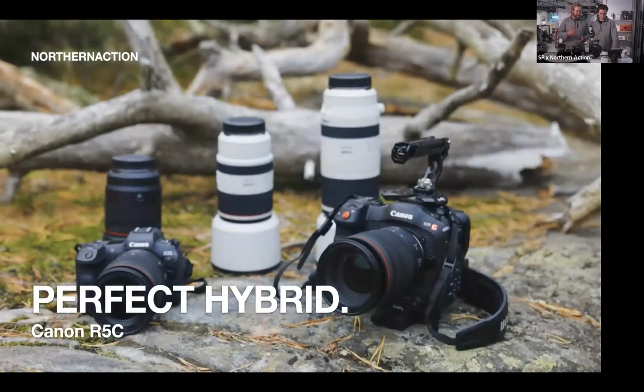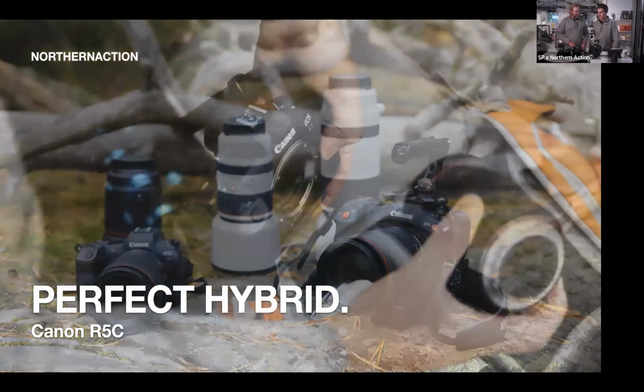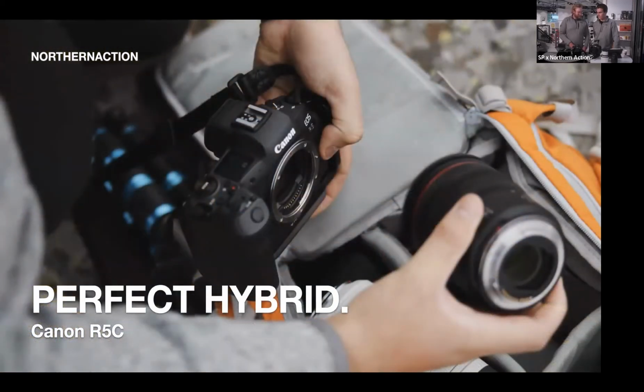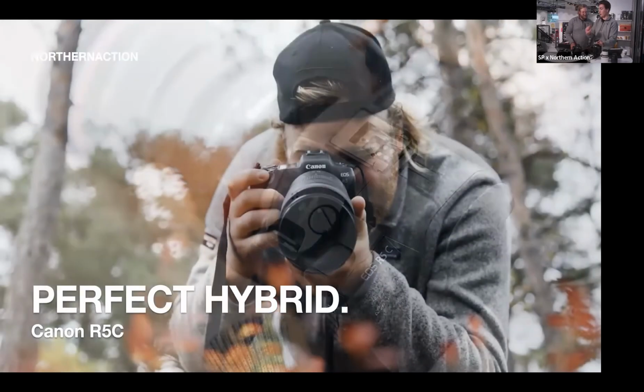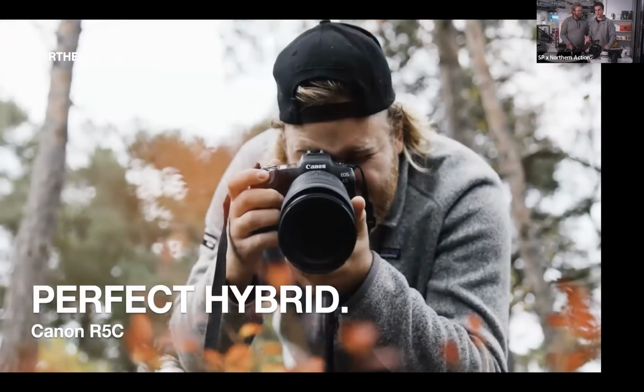But yeah, shortly, I think this one gives us everything we need in photography, and then it complements the video side, where we need fast video in small spaces without rigging the C70 always out of the big cage from the Ronin 2. And all the cameras use the same RF mount, so we can mix and match all the lenses how we want it. So we don't need all those duplicate lenses and that kind of stuff. And I think that's the true benefit overall of the RF camera system.